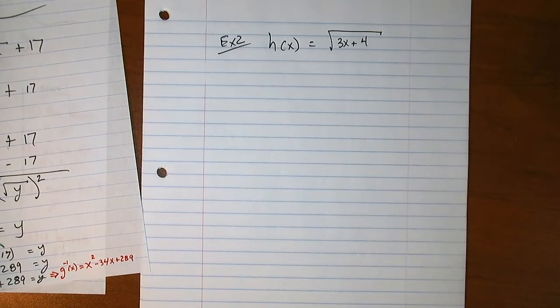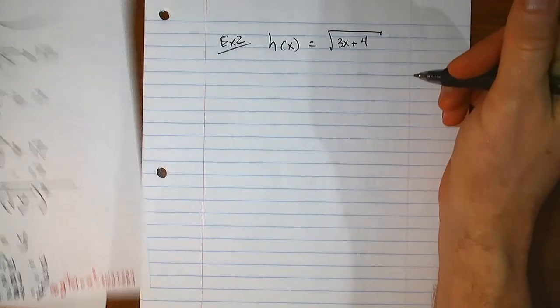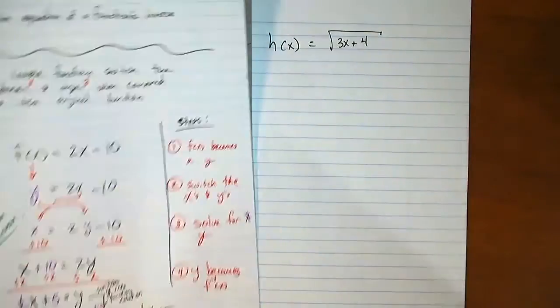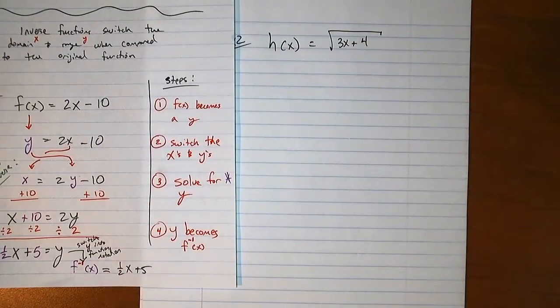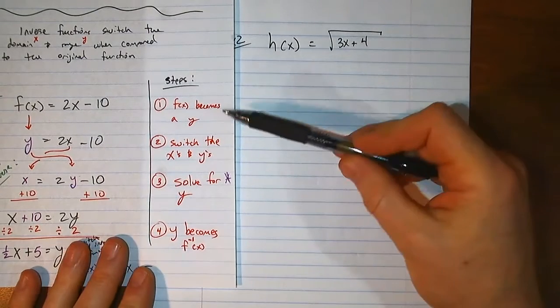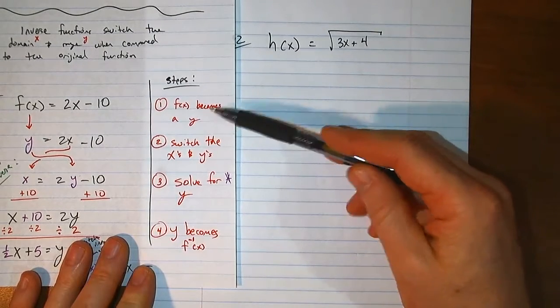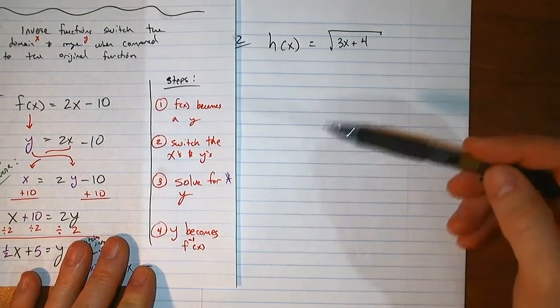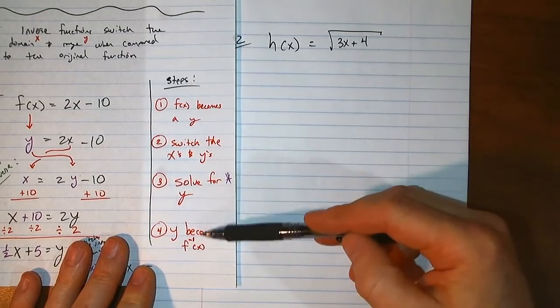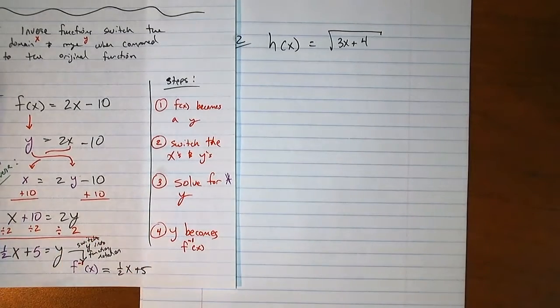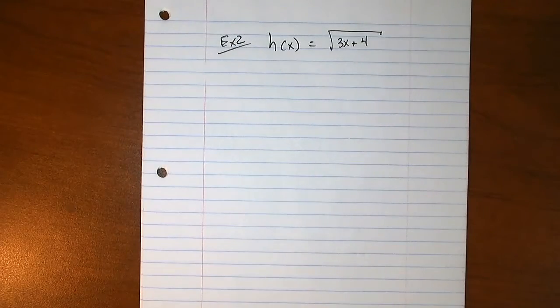All right, so what do I need to do? Well, actually, at this point, you've seen this set of steps often enough. Why don't you see if you can pause the video and give this a try on your own? If you get stuck along the way, you can always start the video again. Or maybe just do the first step and then resume the video and see my first step. And then pause it and do the second step and then resume the video to watch my second step. And just keep going until we get all the way down. But why don't you give this problem a try real quick?